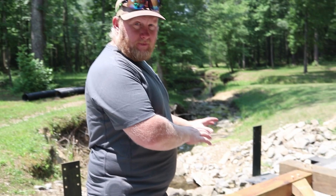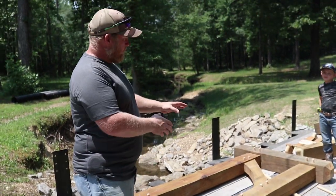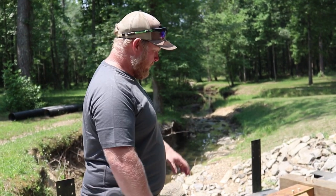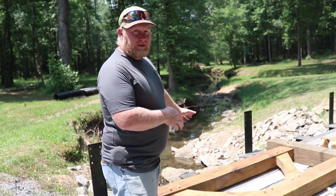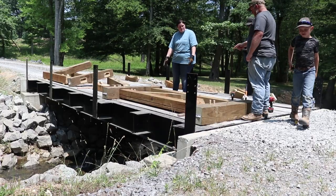All right, so we got part of our section assembled. We're gonna do it in pieces, that way we can manhandle it up there. If we put it all together in one piece, I don't know that we'll be able to lift it with no equipment. So we're gonna do a section at a time. There's three sections on each side. So we should be able to just stand this up, center it, bolt it in, and stand the next one up and connect it, and just work our way down.